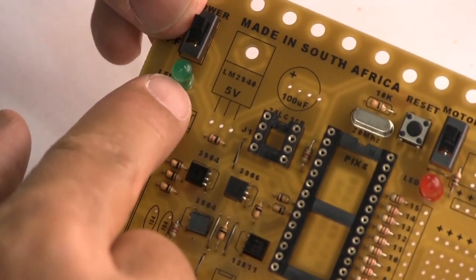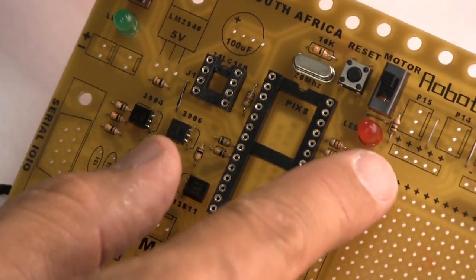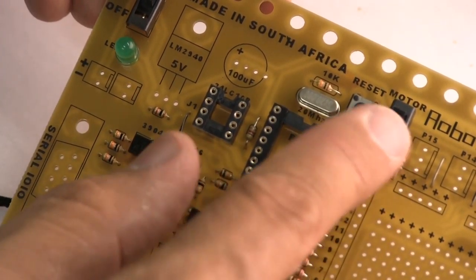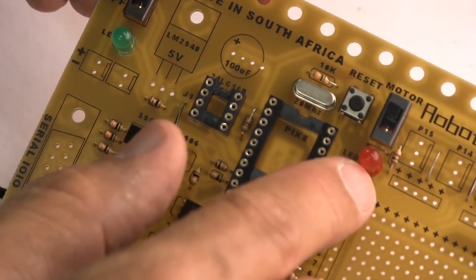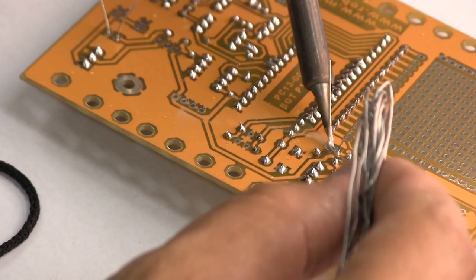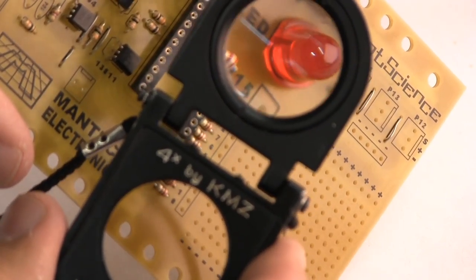So we put a green light there to indicate the processor is switched on, and a red light here to remind you that the motors are on. So your robot could take off and drive off the table at any moment. That's why that LED is red. So we do that. There's the flat side.